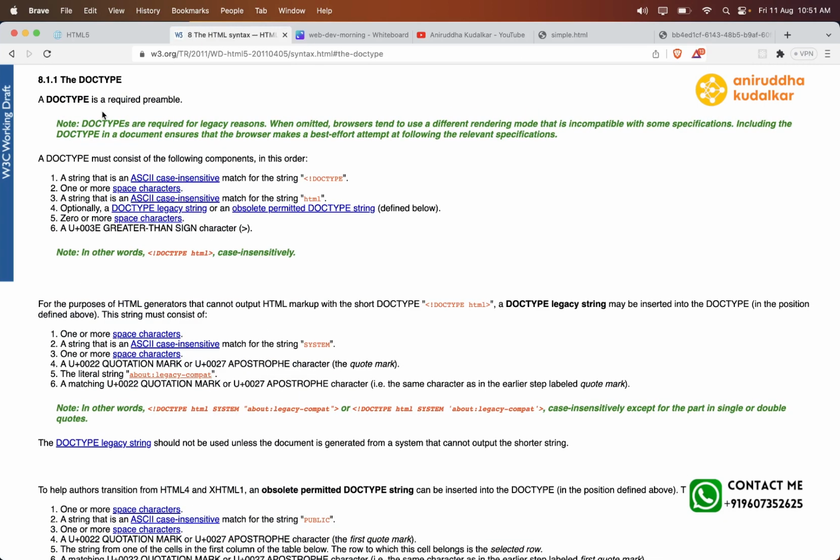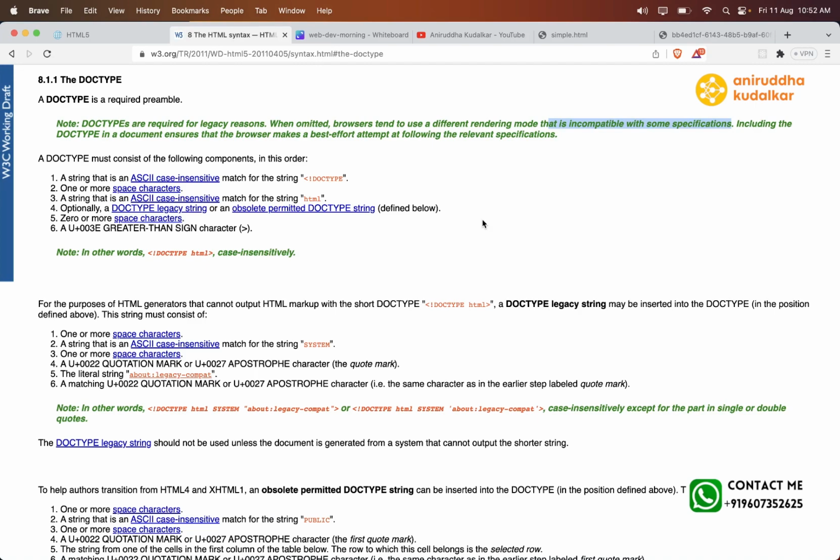So in HTML5, remember that doctype is a required preamble. Note that doctypes are required for legacy reasons. When omitted, if you don't write the doctype, browsers tend to use a different rendering mode that is incompatible with some specifications. So remember that.